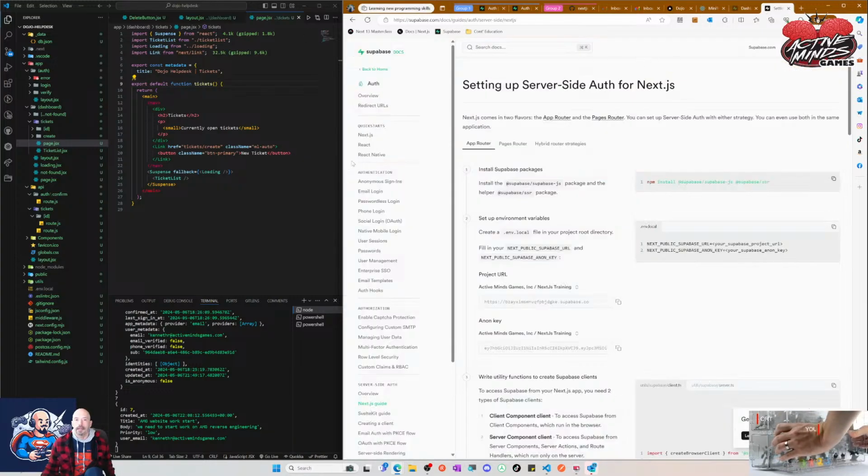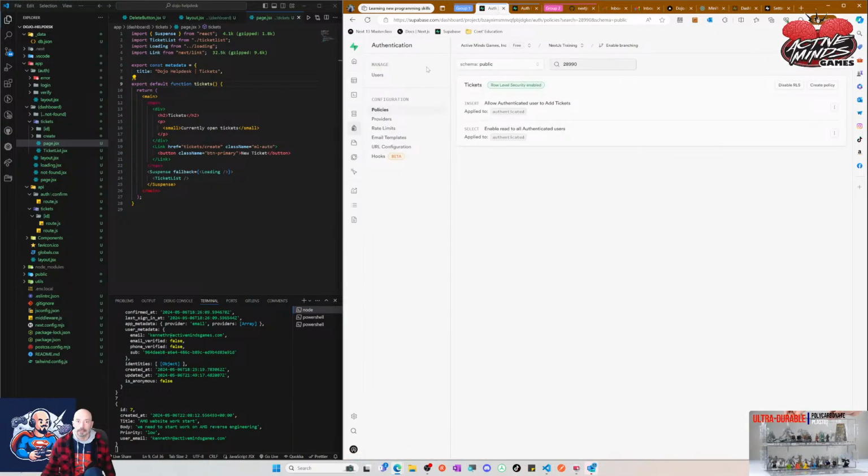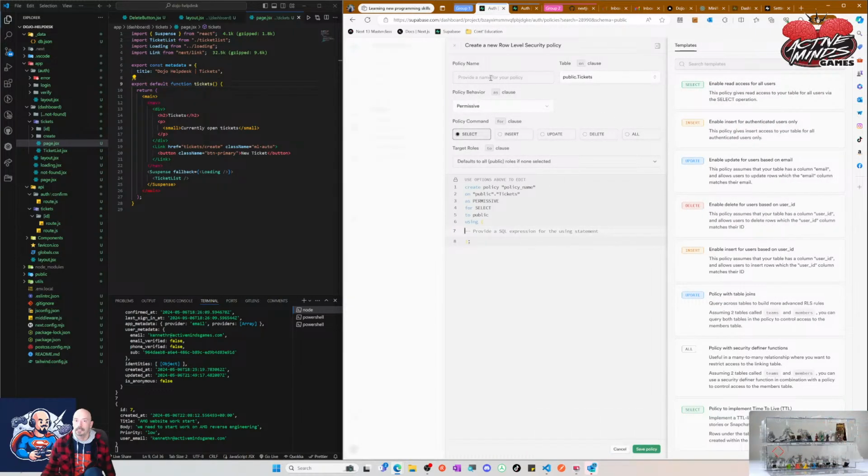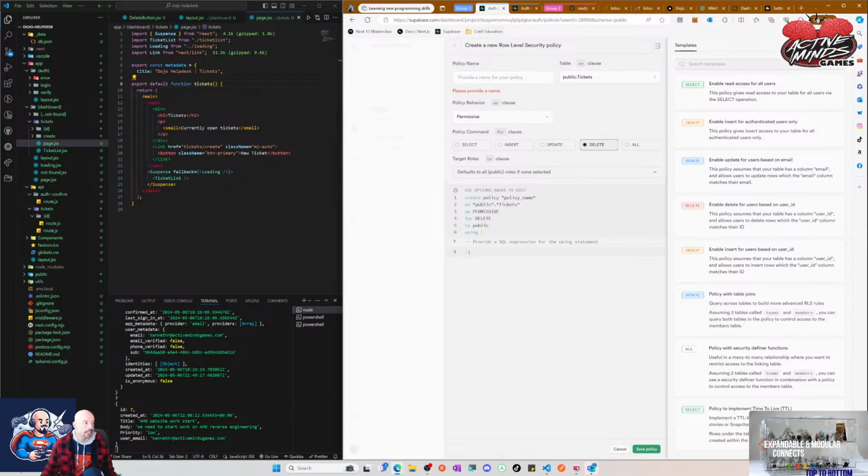All right, so now we're going to go ahead and try to do one that is a delete permission. So we're going to go back over here, which I have too many things going at once. We'll just say tickets, create policy, and this time we're going to do a delete, with the same thing, authenticated. The expression says, look, does the user email in the ticket match the user email of the person who's logged in? If it does, then yeah, true. We allow those people to delete their own tickets, but if not, then we don't. So we need to create a new policy to do that.